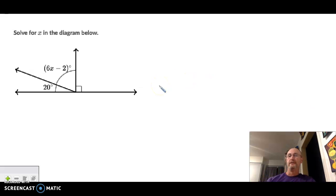Beautiful. Now, in this diagram down here, let's use the straight line tool again. That came in handy last time. There is a straight line here, which indicates that this one angle here, plus the second angle, plus this third angle, which is indicated by 90 degrees, they all have to add up to 180.